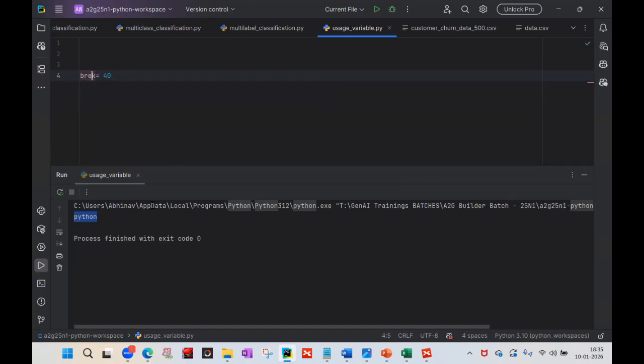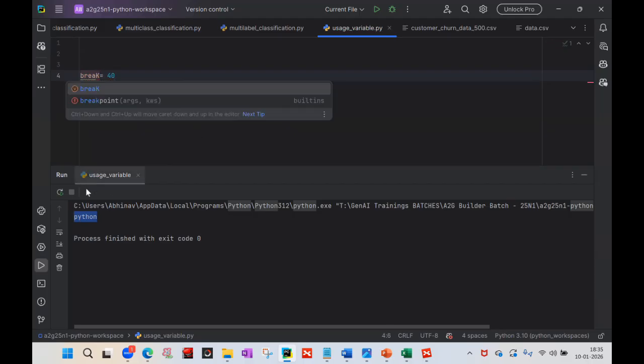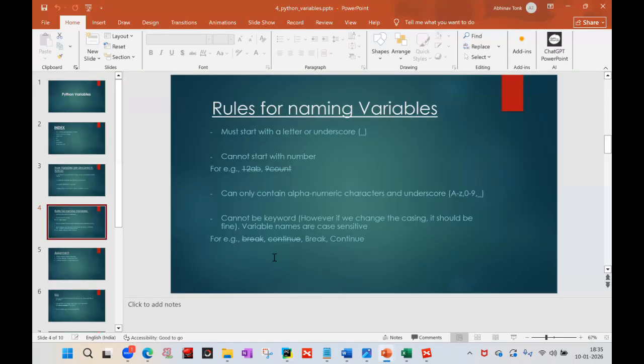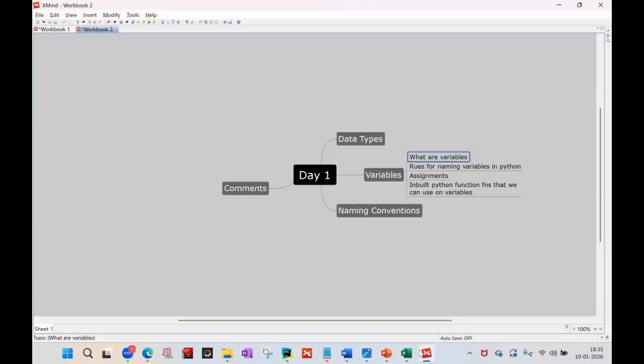So if you want to use a predefined Python keyword as a variable name, you have to play around with casing. Once you change the casing, you will be able to use it as a variable name. These are some of the rules you have to follow while naming variables in Python.